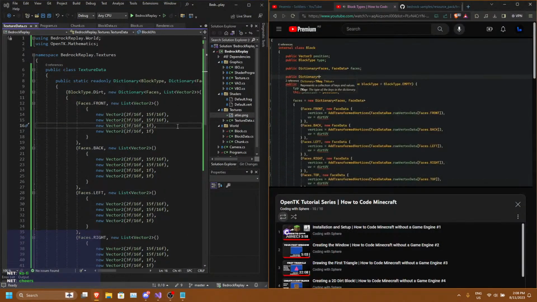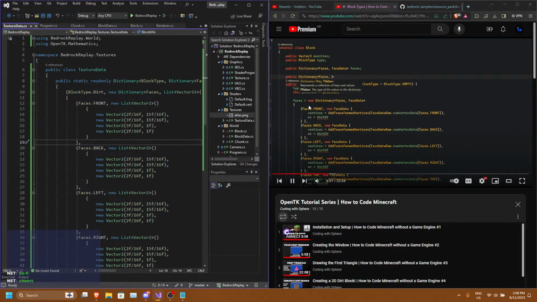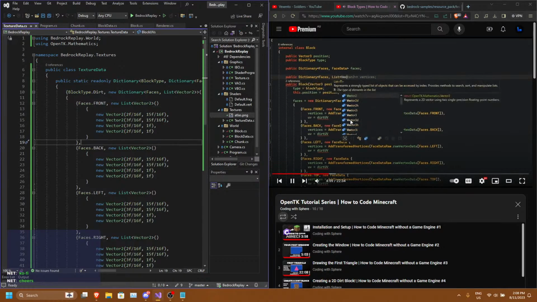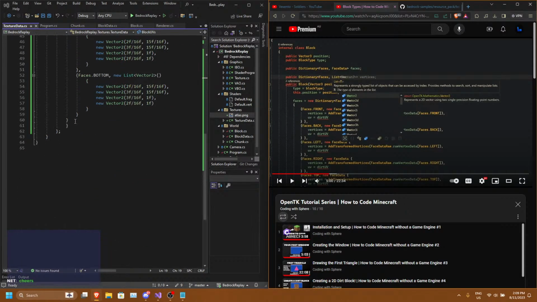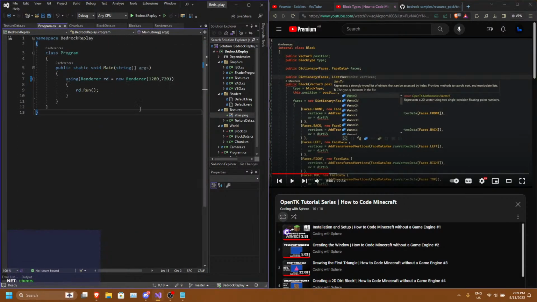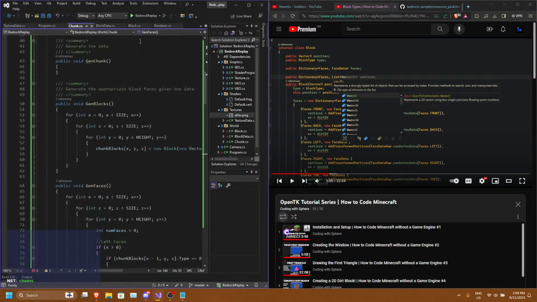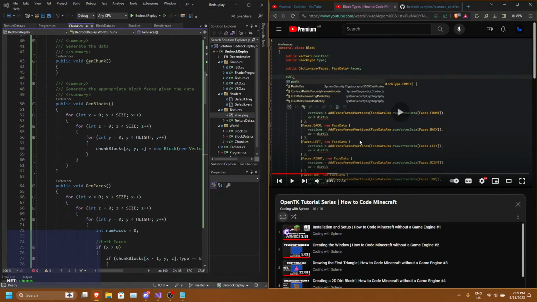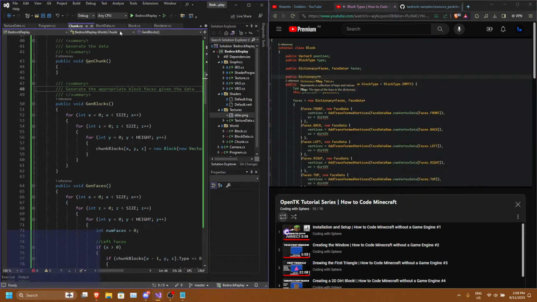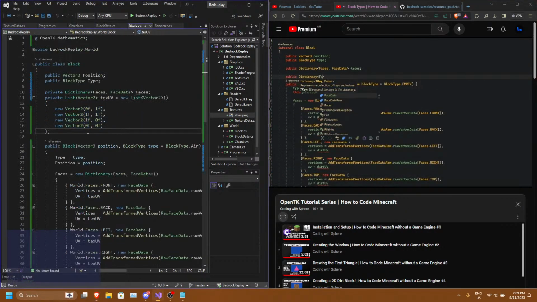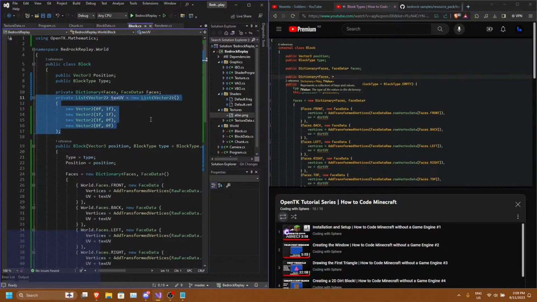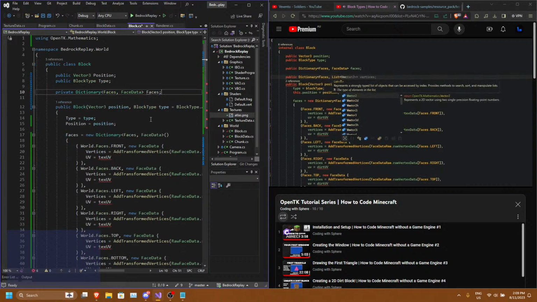To be a key value of faces and a value, I keep on saying that, of list of vector 2s. What am I doing here? I forgot what to do here. So it looks like public dictionary, okay, of, and this is going to be a key value of faces and a value of list of vector 2s.